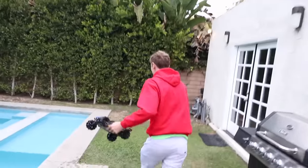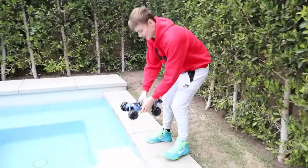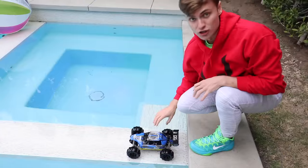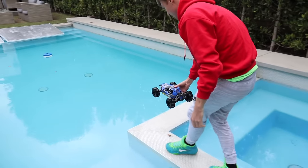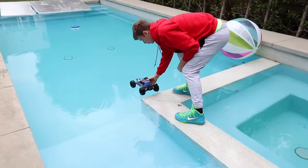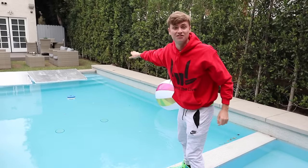Here's the plan. Come on this way, Sharers. We're going to start on this side of the pool. I'm going to put the car right on this thing because it's the perfect size. I'll start driving it on here and the car is going to get a bunch of speed. It's going to go all the way to the end over here. We're going to start driving on top of the water. If it can make it all the way across, it's going to go up and off the ramp.